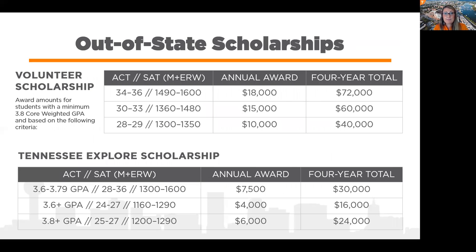For students that apply by December 15th, you will be automatically considered for merit scholarships. So we do have 2 different kinds of scholarships, both competitive scholarships and merit scholarships. This year, if you have at least a 3.6 GPA and either a 24 or an 1160, you're guaranteed to get at least $4,000 a year. There are varying ranges based on your GPA and test scores. All of this information is available online. So if you want to take a look at this, and decide whether or not you want to submit scores, this is all readily available on our website.